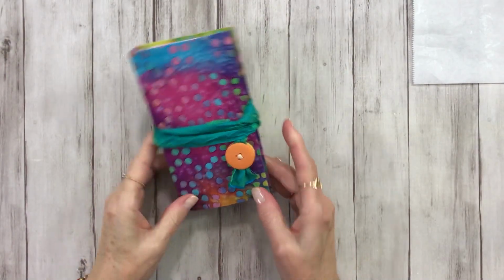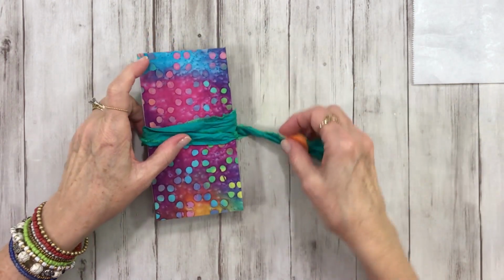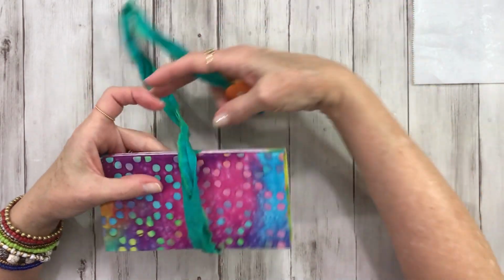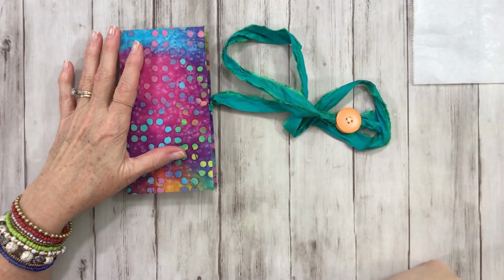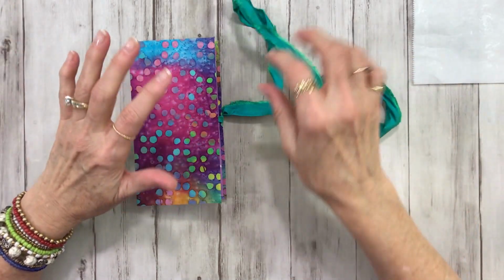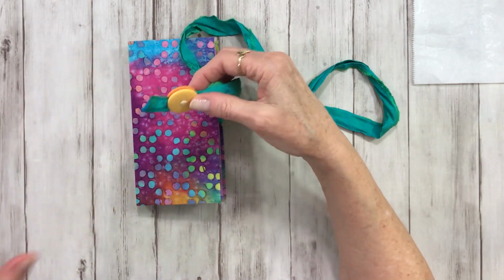Hi everyone. The time has come to do page number 12 in our Mixed Media Morsels Motivations Journal. I did go ahead and attach a new ribbon on my book. Some of you may remember the previous one I had on there. I dragged it through some paint and it made a big mess, so I just replaced it with a new one. And I wanted to show you, I just attached two buttons to the bottom of the ribbon.